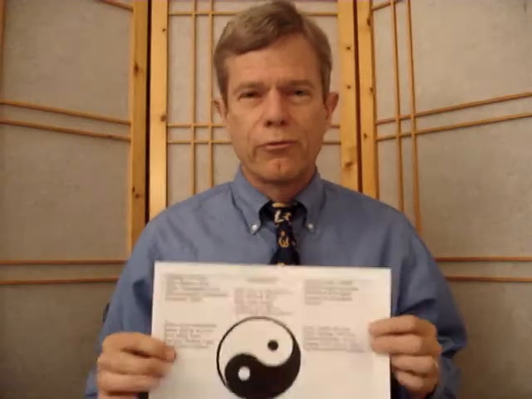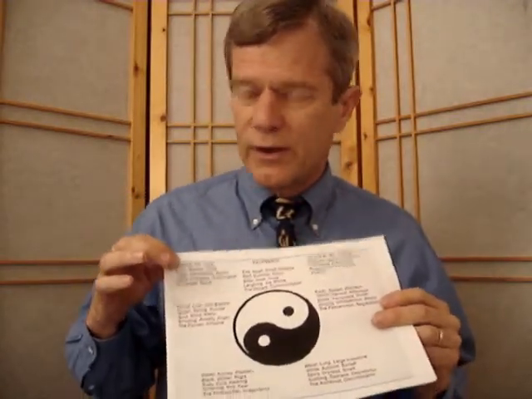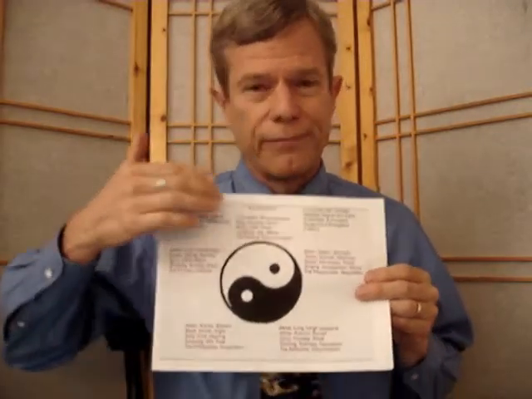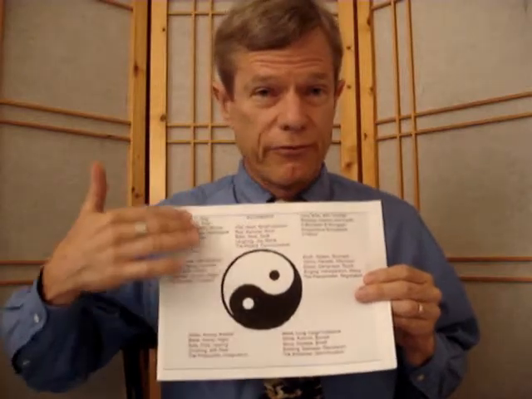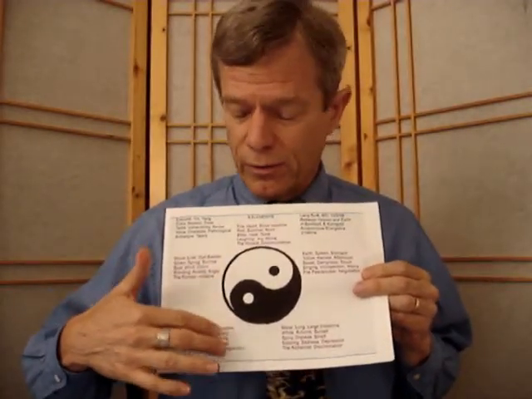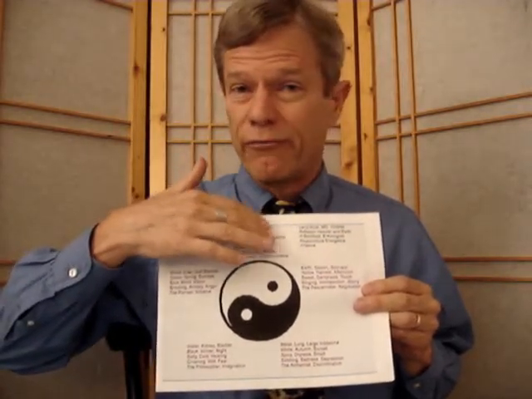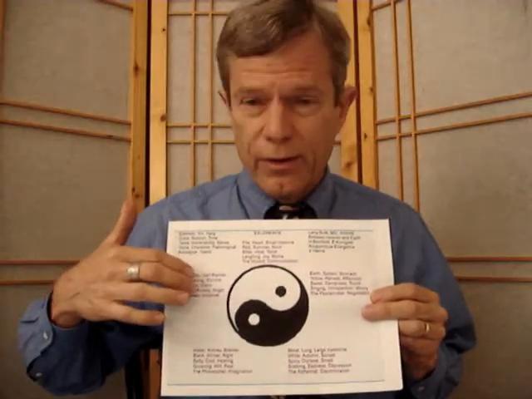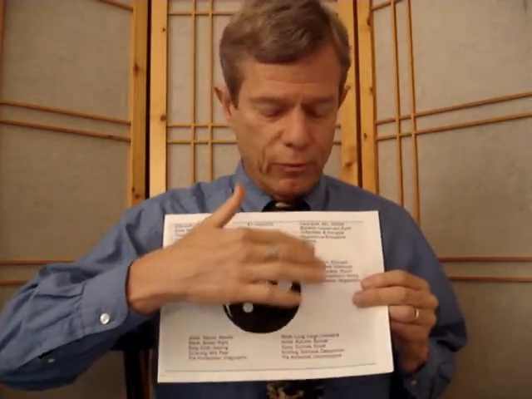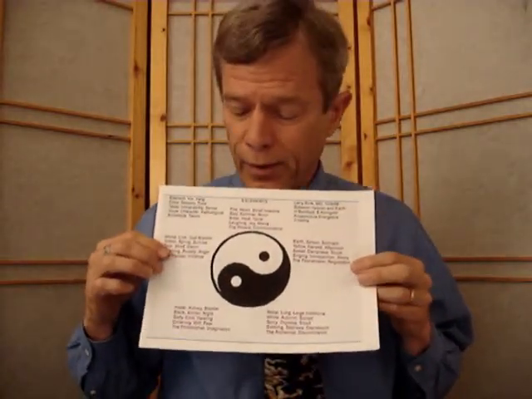Okay, so off we go on a tour of the 5 elements, using this little key up at the top as our guide. You notice that the 5 elements are distributed around the yin-yang symbol, with the most yin organ, water, at the bottom, the most yang organ, the fire, at the top, and then wood is somewhat in between over here, and then earth is a little bit more yang, and metal is a little bit more yin.